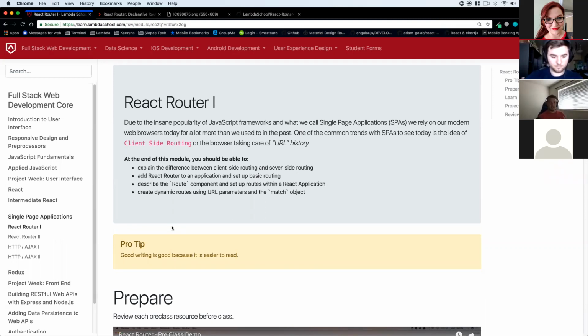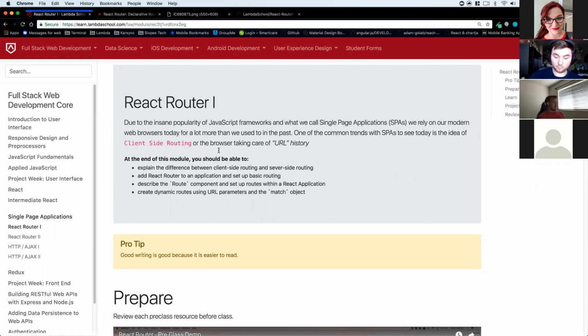This is kind of a turning point in our learning where we actually get to create applications that feel real, if that makes any sense. You'll see what I mean as we get further into this, but you'll be able to click around to different pages, and we'll be pulling data from servers, and you guys will be setting up those API calls. So it definitely starts to feel more like real world stuff here starting today.